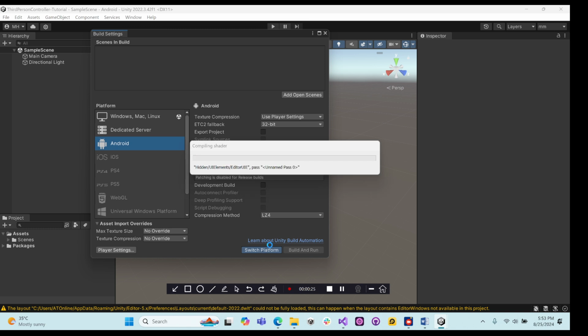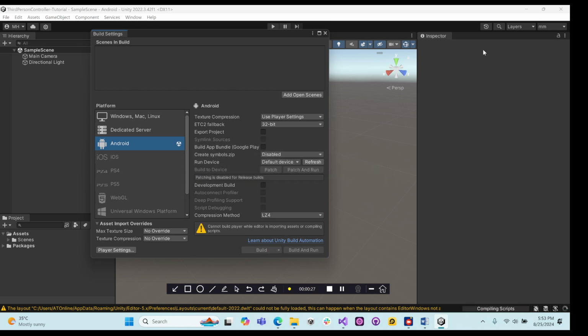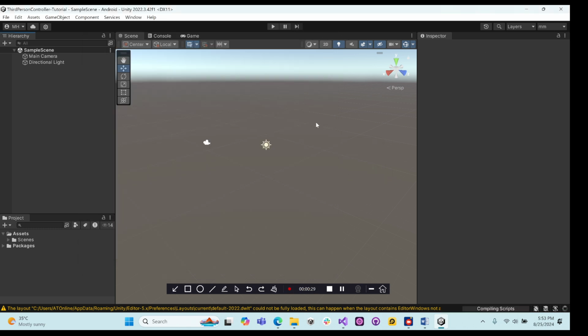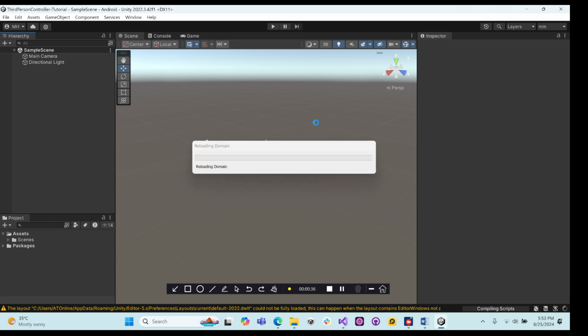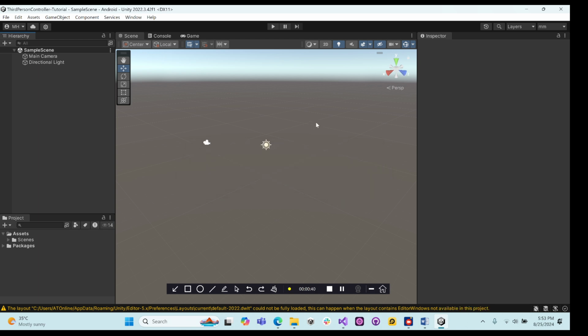It's always recommended to use the existing kits whenever you have to implement a functionality that's already available. You can also write your own controller for third person, but it's recommended to use the existing kits that are already serving the purpose.